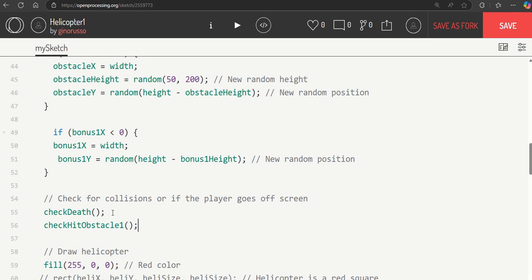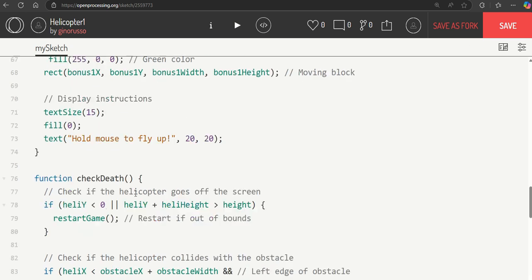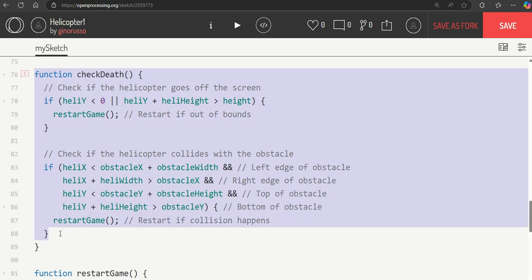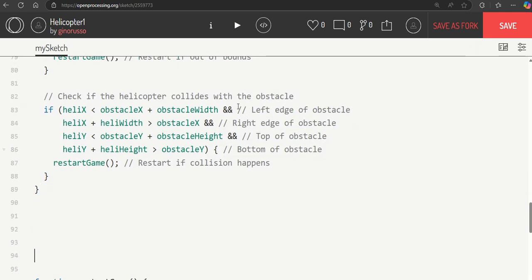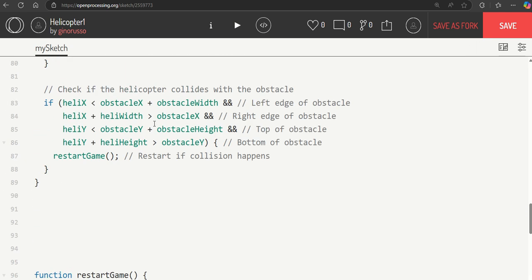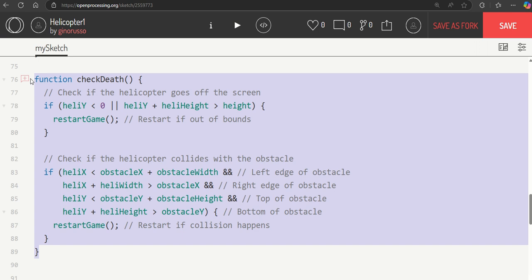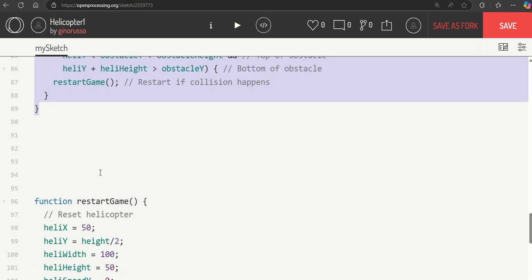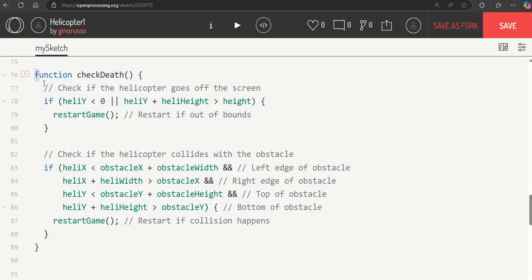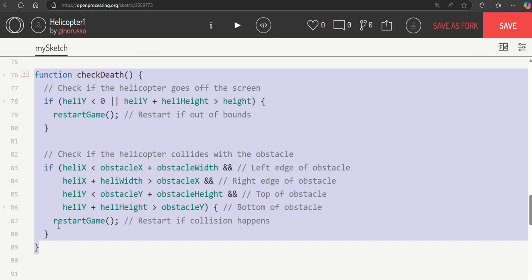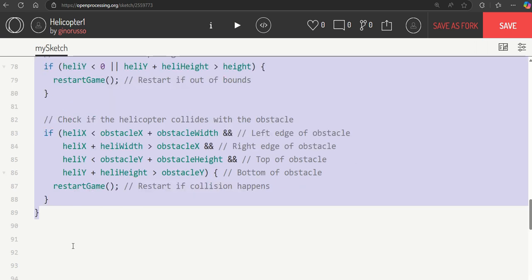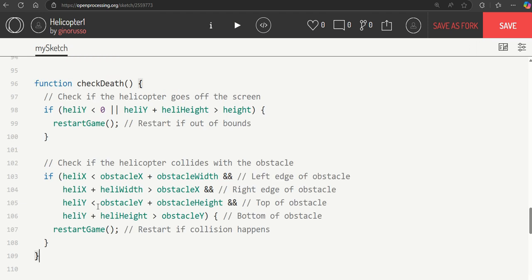Okay, so we're actually going to go to check death. We're going to copy it. Okay. Now this is some complicated code. I'm going to explain it a little bit. You don't have to change very much in this code. I'm going to copy this whole function. Notice that this function has a start bracket and an end bracket. This is the function. I don't want to copy up to here. I don't want to copy past it. I just want to copy the function from the start bracket to the end bracket. I'm going to copy it, and then underneath I'm going to make some space so I don't get confused, and I'm going to paste it.